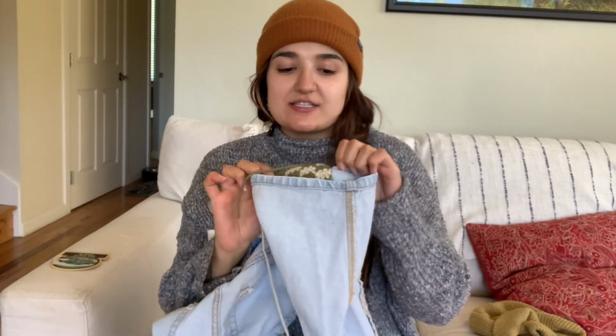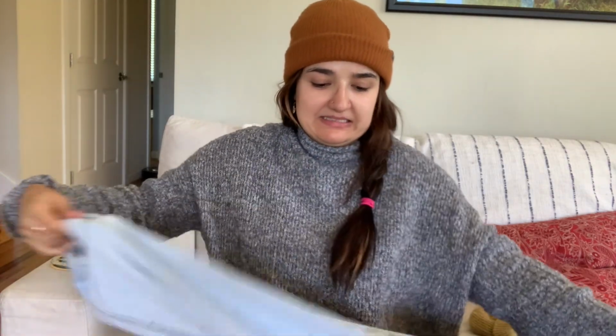Okay guys, I finished one side of the pants and I am super scared. So the way I attached it is differently, and I also did a different pattern than the lady on Instagram, but let's flip them over and try them on. Very clean finish, very nice. You can't even see my yarn needle. So let's go to my bedroom and try them on.